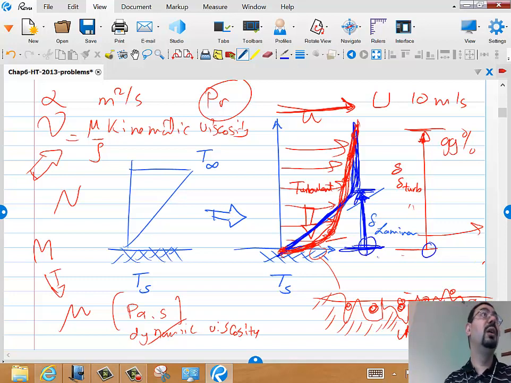And once you identify, I think this is the flow over a cylinder, and I think the flow is laminar, you just pick the formula for this case and calculate the h out of it. And then you will say Q convection is hA delta T. Done. The problem is over. Alright? So it's important to identify whether it's laminar or turbulent.